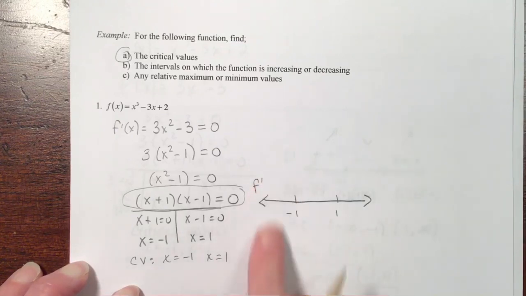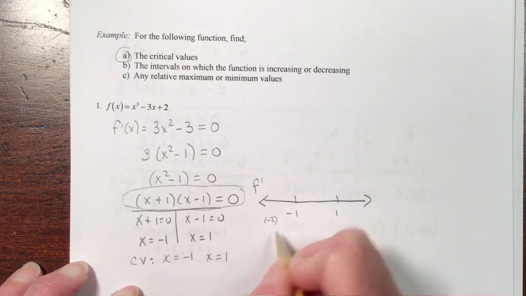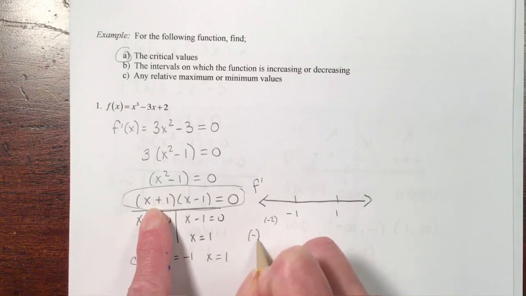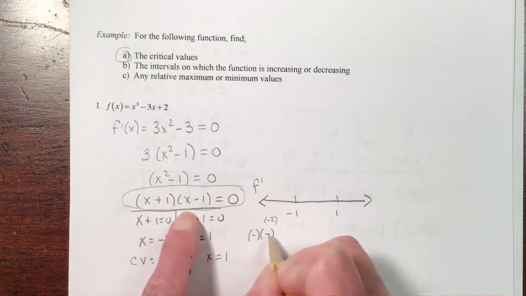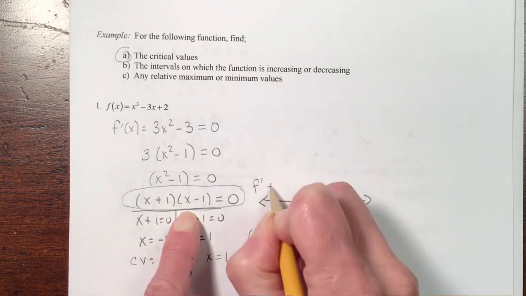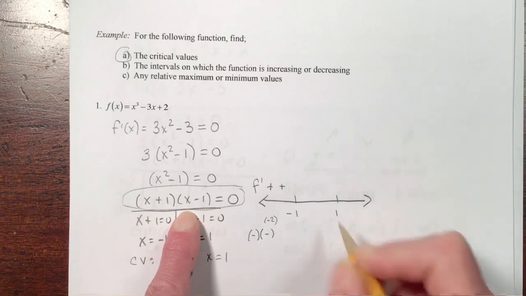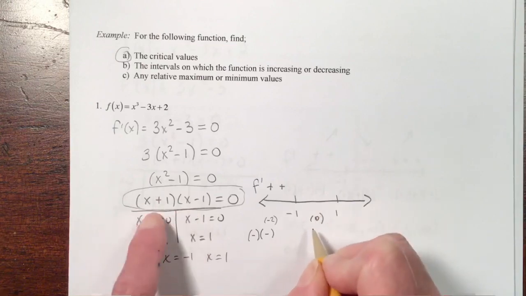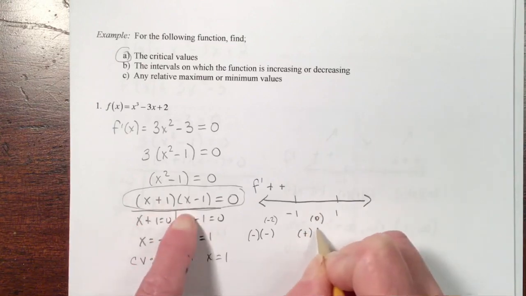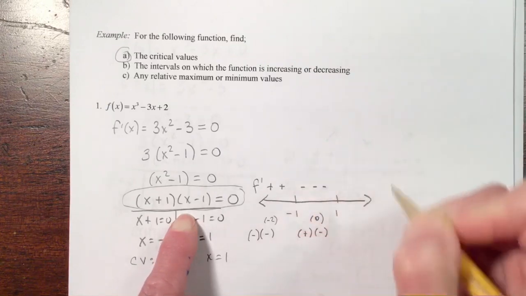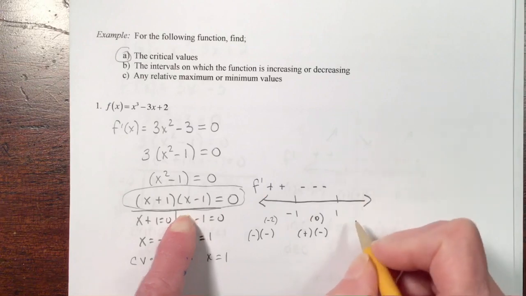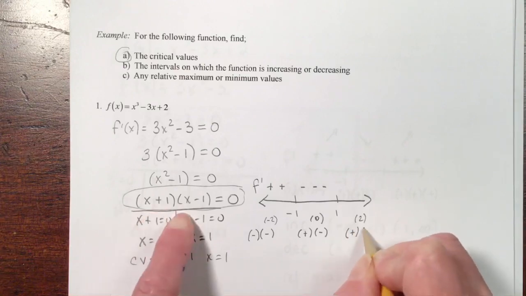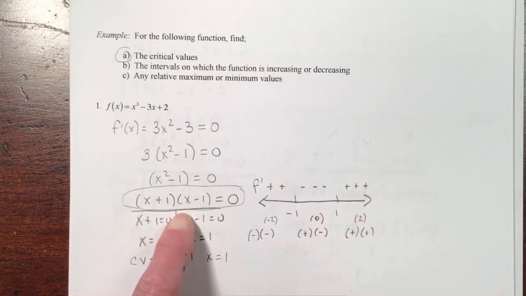Now, if I'm going to take a number in this interval, let's say -2, and I plug it into the derivative, I get a negative factor, another negative factor, right? Which means in this interval, my derivative is positive. If I take a number in between -1 and 1, pick 0, nice and easy, plug it in, I get a positive factor and a negative factor. So the derivative is negative in this interval. And if I take a number a little bigger than 1, let's say 2, I get a positive factor, and my derivative, once again, is positive.